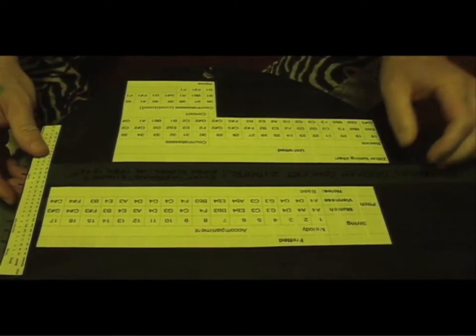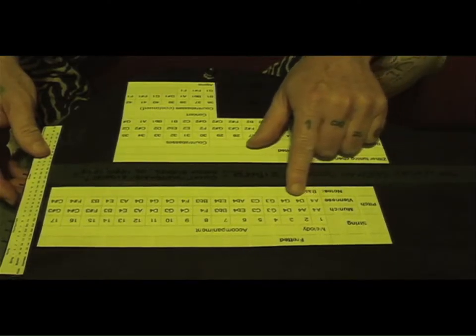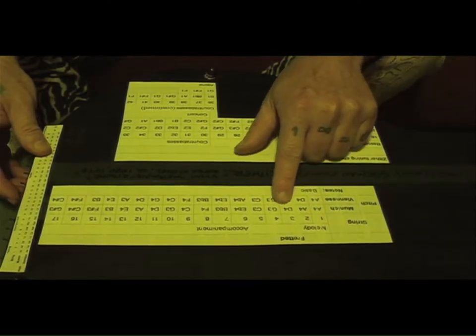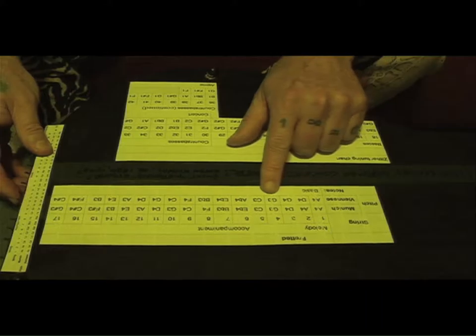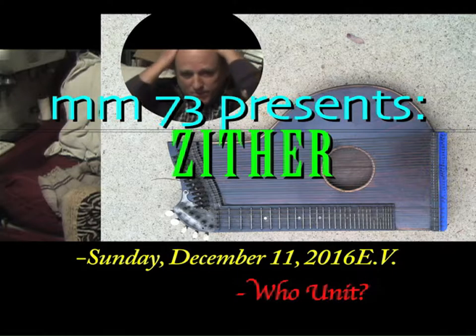I think the Viennese tuning appeals to me a little bit more because the melody strings don't repeat at all. In the Munich tuning, the first two, meaning the two highest strings, are A4 and A4, and then it's D4, G3, and C3, whereas in the Viennese one, it's A4, D4, G4, G3, C3, so there's a little bit more variety there.